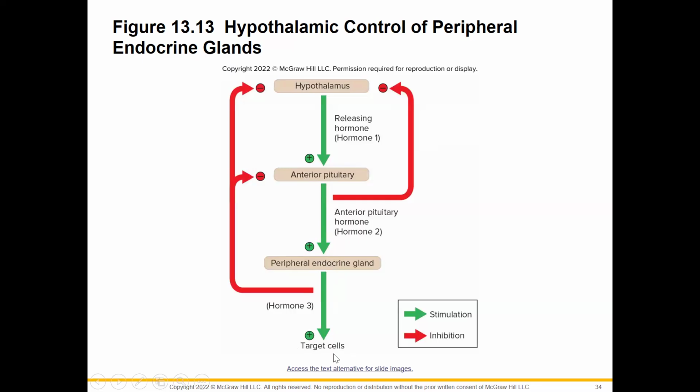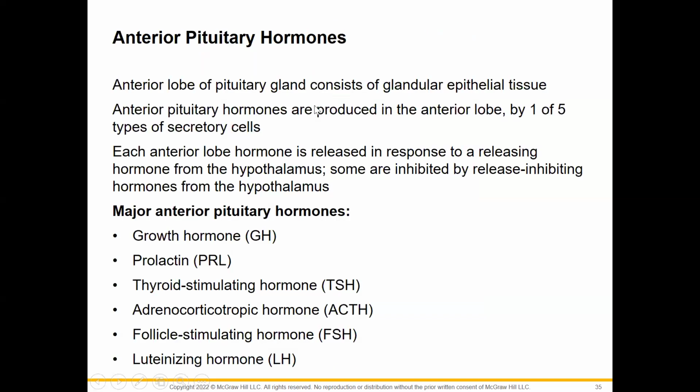But as those amounts increase, you'll have a feedback loop that tells the anterior pituitary to decrease its production of TSH, and there is also an effect on the hypothalamus to decrease its production of TRH. So that's how you get basically that double control of the anterior pituitary. The feedback loop from the thyroid products stopping it, but then you also have the control of it from the releasing hormone. So let's go back.